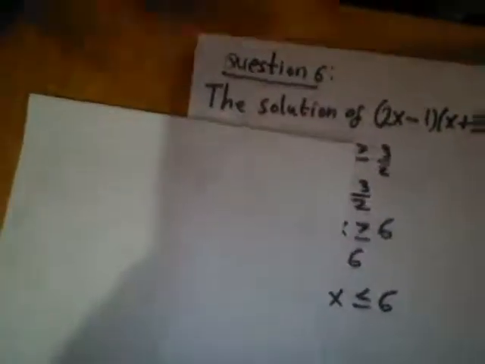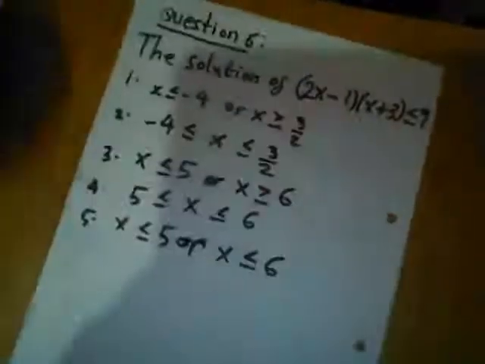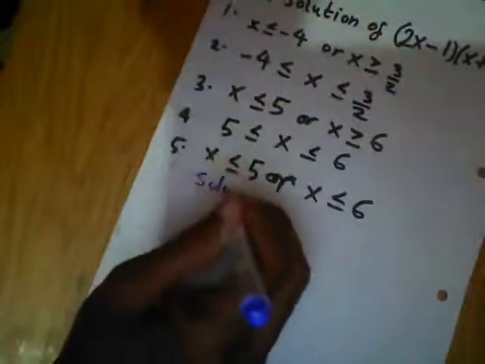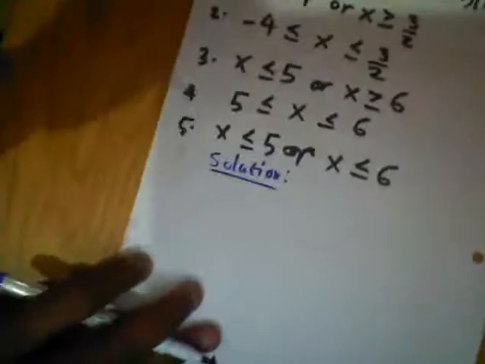So there's a question right there. The solution of this is A, B, C, D. Okay, let's take the question and go to the solution. I think I can solve it right here. This space is more than enough. I hope everybody can see. If you can see, please let me know.